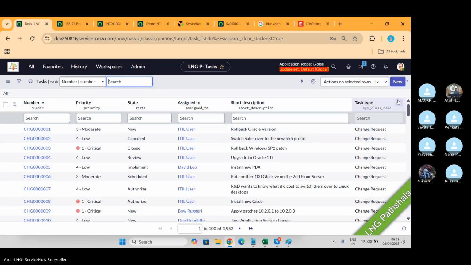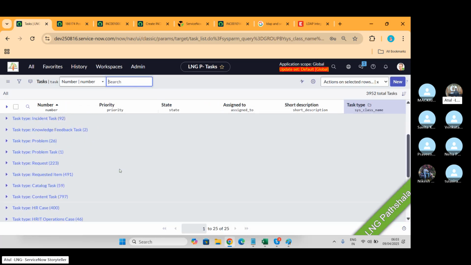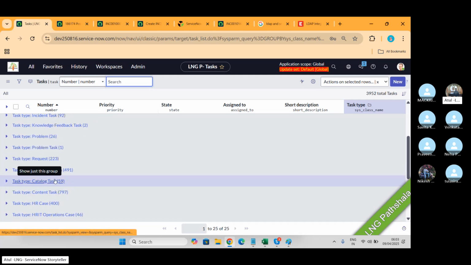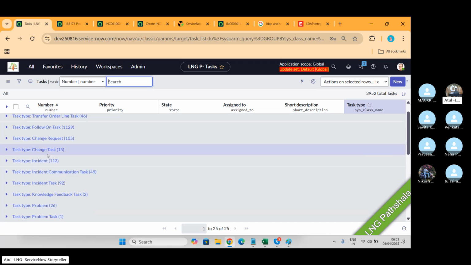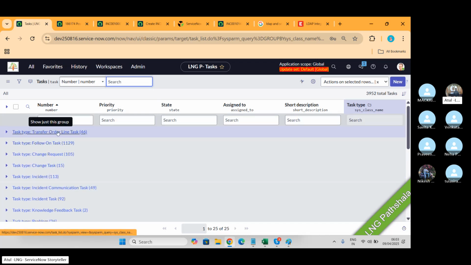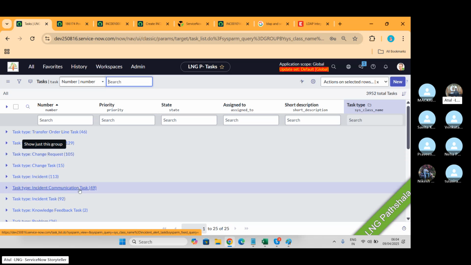And if you group by the task type, because there are too many records, you can see we have 92 incident tasks, problem tasks, catalog tasks, change tasks, follow on task, transfer order line task, knowledge feedback task.